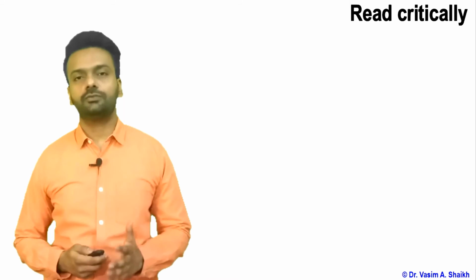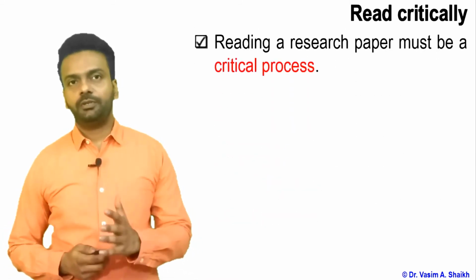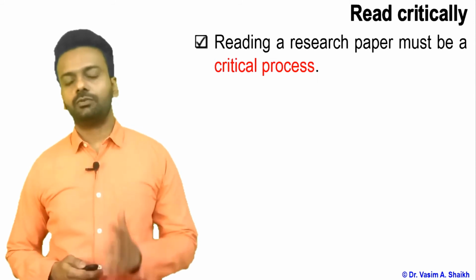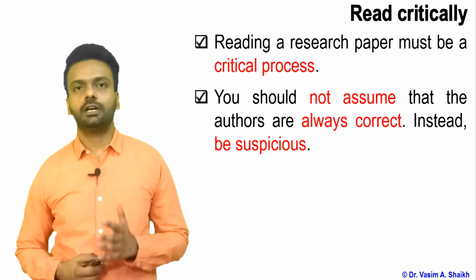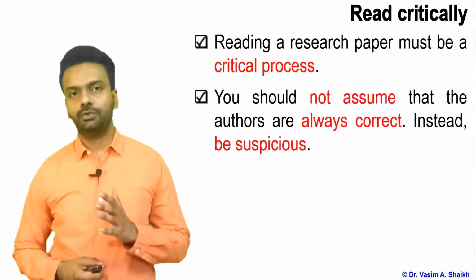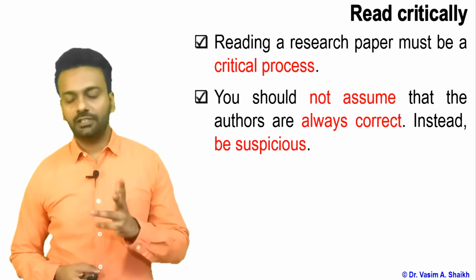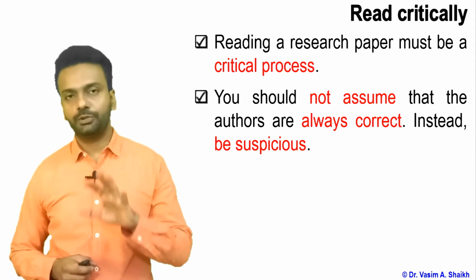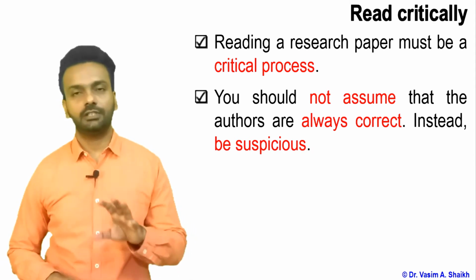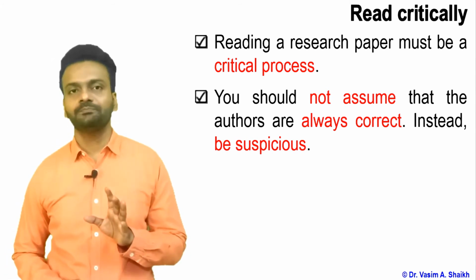Reading a paper critically. Now, why do we want to read the paper critically and what is the importance of it? Let us see that. Reading a research paper must be a critical process. Why should it be a critical process? You should not assume that the authors are always correct. Instead, you should be suspicious. So you are behaving like a critic. Whether the information which the authors have put in the paper is correct or whether they have put in false information. This is how you read the paper critically.